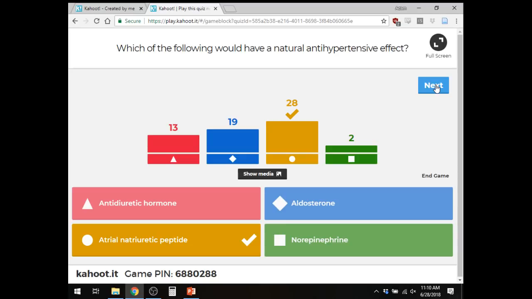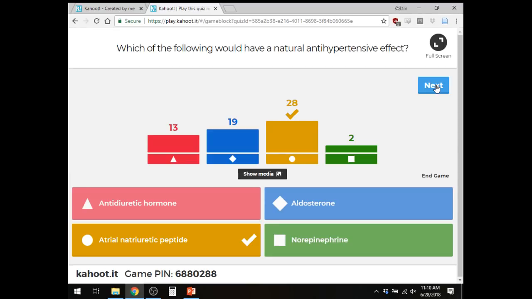And then atrial natriuretic peptide, so that would be the correct answer, is causing an antihypertensive sort of effect. What is this doing? What activates release of this? So stretch of the atria, right? Because it's right in the name, atrial natriuretic peptide. So again, the stretch of the atria. And again, what could cause that stretch? High blood pressure. Well, so what, as a result of increased blood pressure, increased preload or afterload?